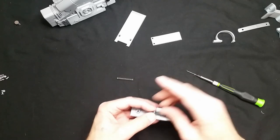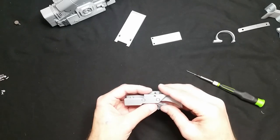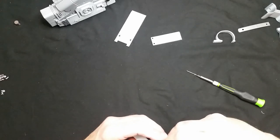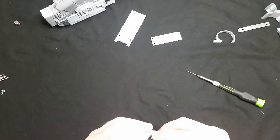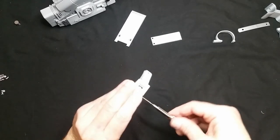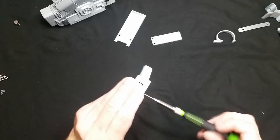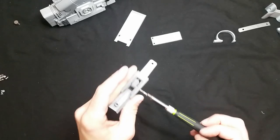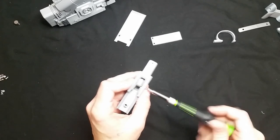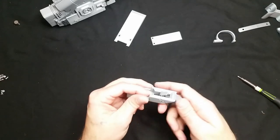So basically, I take the trigger and set it in there at an angle like that. Don't do that. Take it and get in there. All right, now it's in the hole. Just take your hand and hold it back and line that hole up. Did I go through? I did. Yay, first try. And of course, it doesn't tighten down anywhere. Just get it in there to where it's flush and clears both sides.